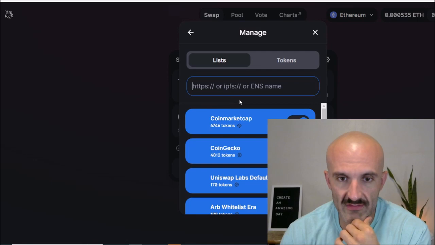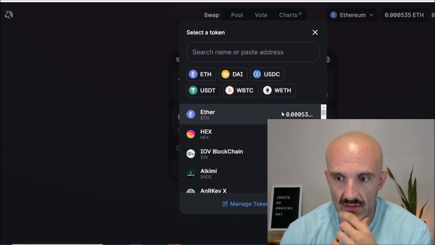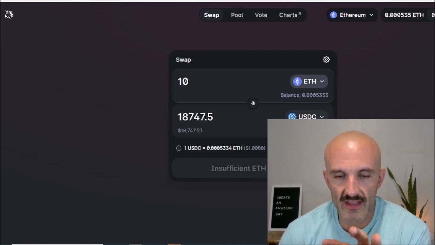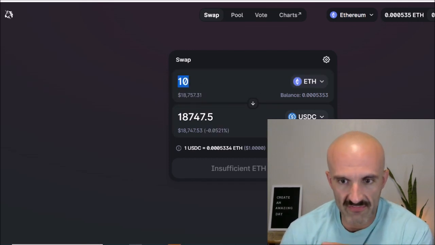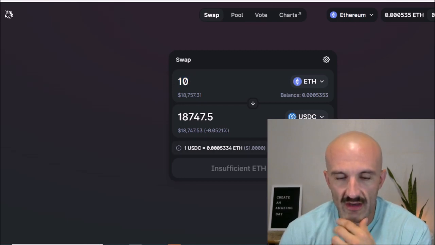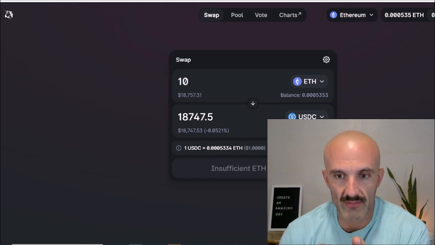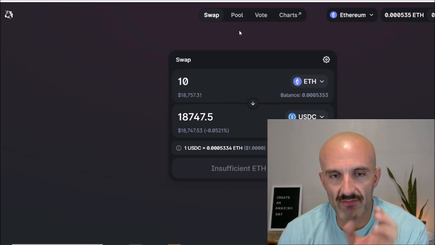used a token that I did have in this wallet, wow, my computer is really slow right now. You get to see this 10 ETH for USDC, and then you get to see the fee down here. This is the gas fee of how much Ethereum charges. I don't know if my computer is so incredibly slow right now that it's not going to pull it up. But this is the first step of understanding this.